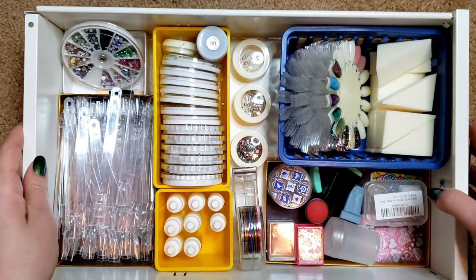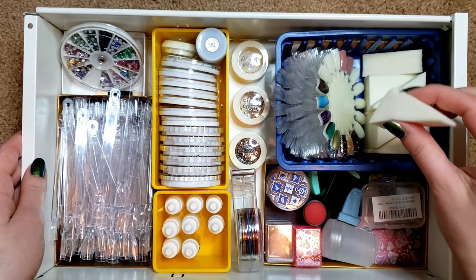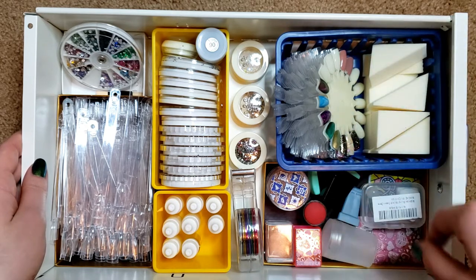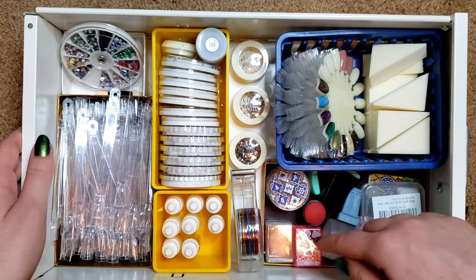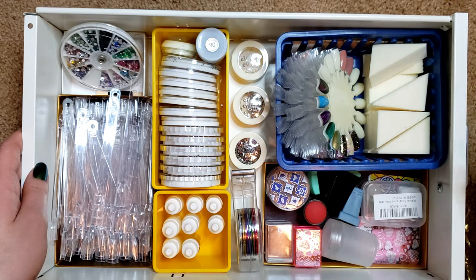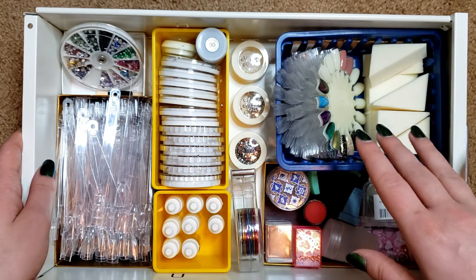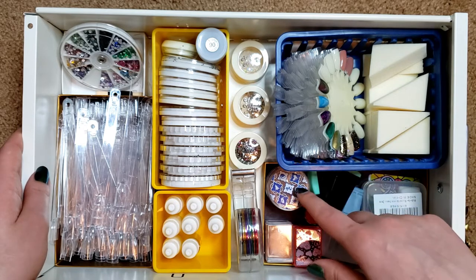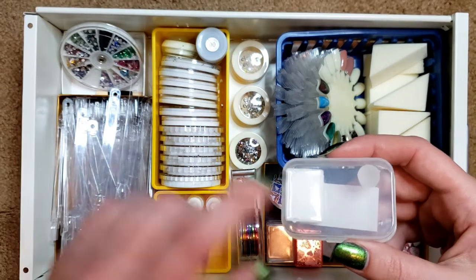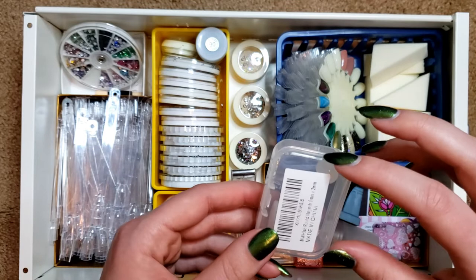Okay, so this here is my nail art drawer. We've got a bunch of swatch wheels here, some little sponges for gradients. We've got all my stamping tools, so just some clear jelly stampers. I've got some solid ones that I don't use as much. I use them more for something that I'm going to create a decal with so I can stamp it over the mat, and then I don't really need to be as precise. I've got a couple stamping heads that I keep in this little container because these jelly things can get really sticky, so I don't want them to get ruined.